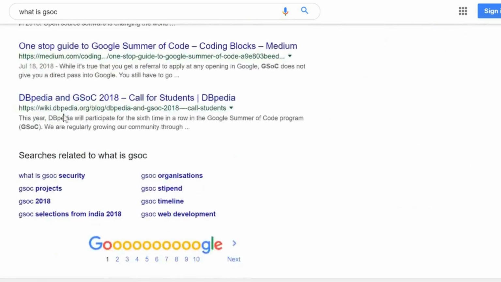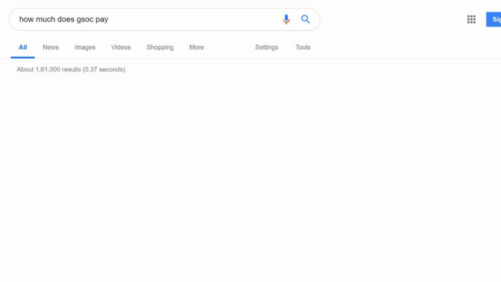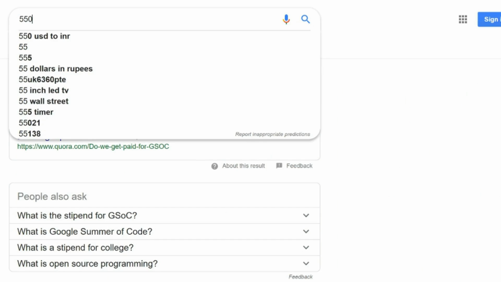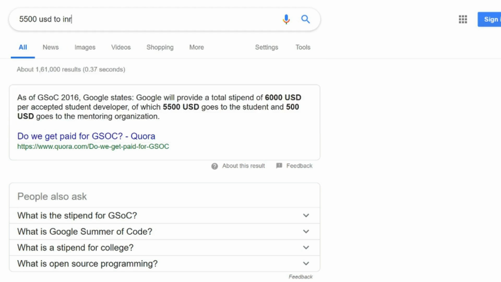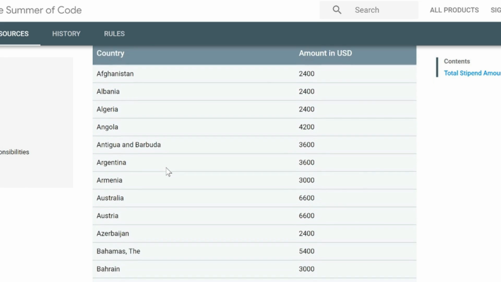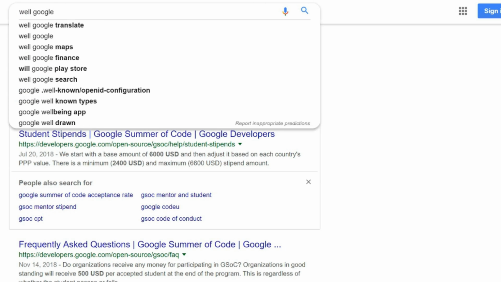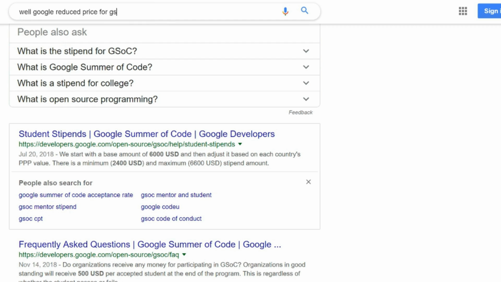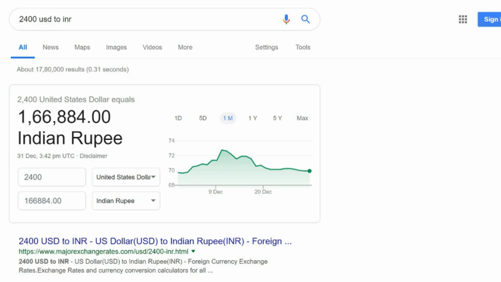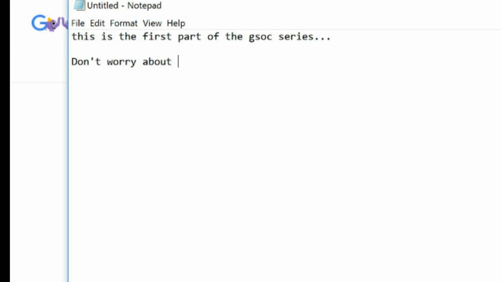Then the students are supposed to work for the organizations they got selected for. Once they complete GSoC successfully, they get the GSoC certificate, and the stipend is really very awesome. It's around 1,70,000 in Indian rupees. And Google is paying the students out of their own pocket. It's not the organization that the students are working for, but Google itself that is paying the students to work on projects for other organizations. So Google is paying the students from its own pocket to promote open source culture, and the students are then working on open source projects for the organizations they got selected for.